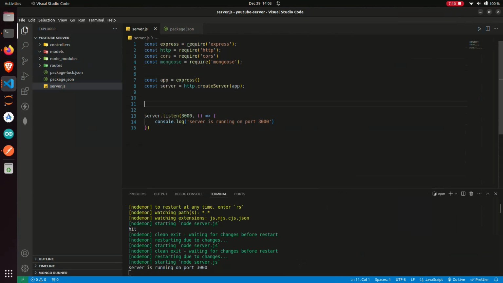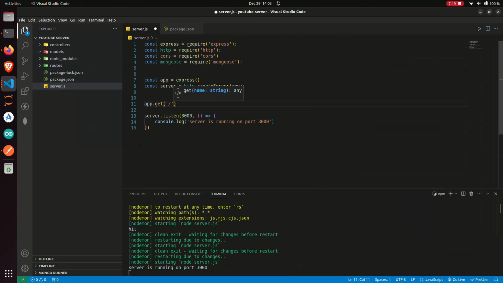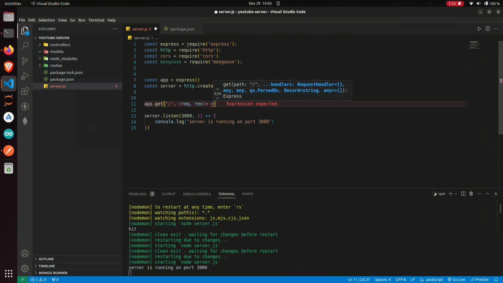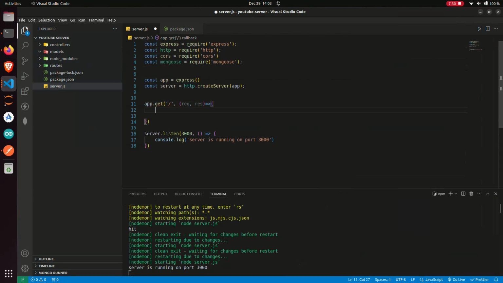That's going to come from app.get. From our root URL, we request and response, with an arrow function right here. Let's see. Here we're going to send an HTML page. I'm just going to put it right here like this.